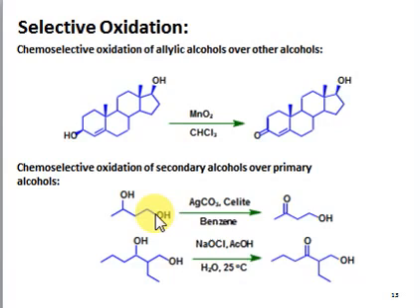In case you want to preferentially oxidize the primary alcohol, then the reagent is known as bleach. This is sodium hypochlorite, a common bleach. If you want to preferentially oxidize the primary alcohol, you can also use this reagent, sodium hypochlorite. Sodium hypochlorite selectively oxidizes the primary alcohol but does not affect the secondary alcohol.